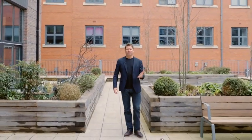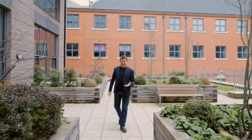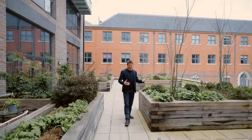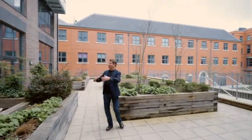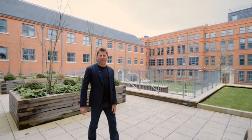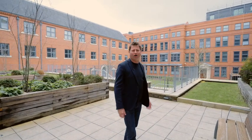I have to say it's been an absolute pleasure to come back to Factory Number 1 and see the magnificent progress that City and Country have made over the last couple of years. They're breathing life into fantastic old buildings while at the same time creating new homes that respect the history and the character of the place. Combine that with undercroft parking, beautifully landscaped gardens and a concierge service, I can't help thinking that all the people that live here are somewhere very special. I can't wait to come back.